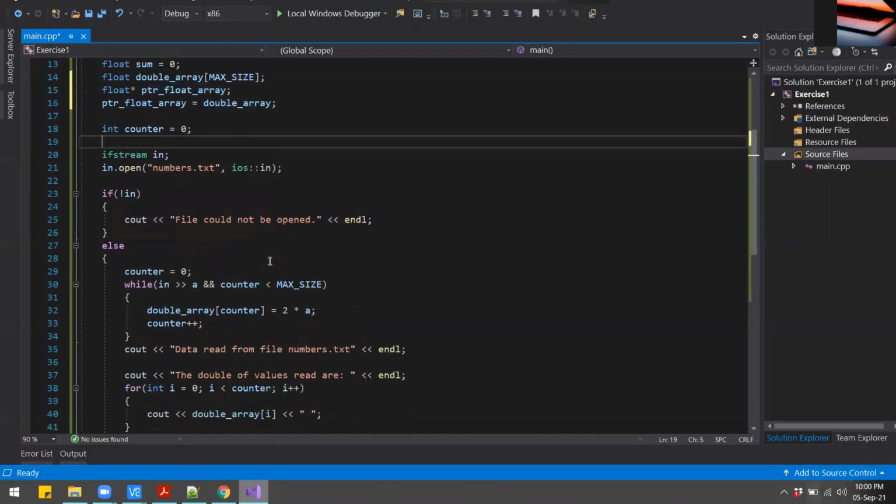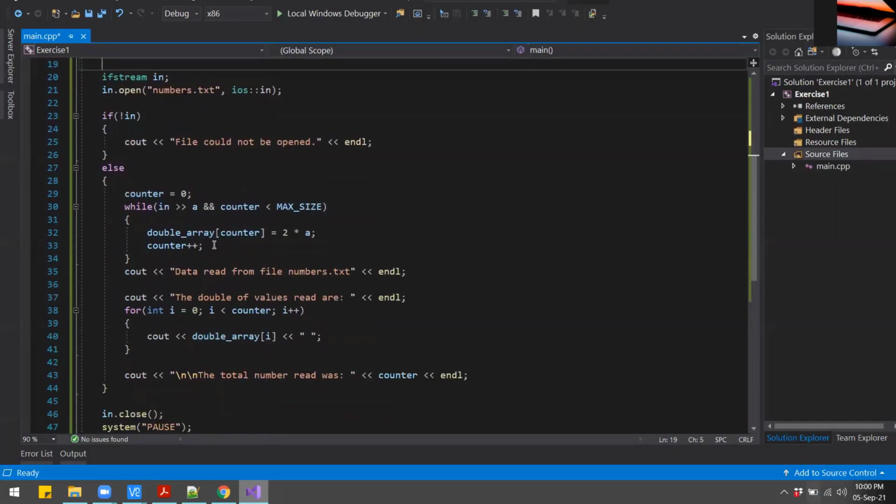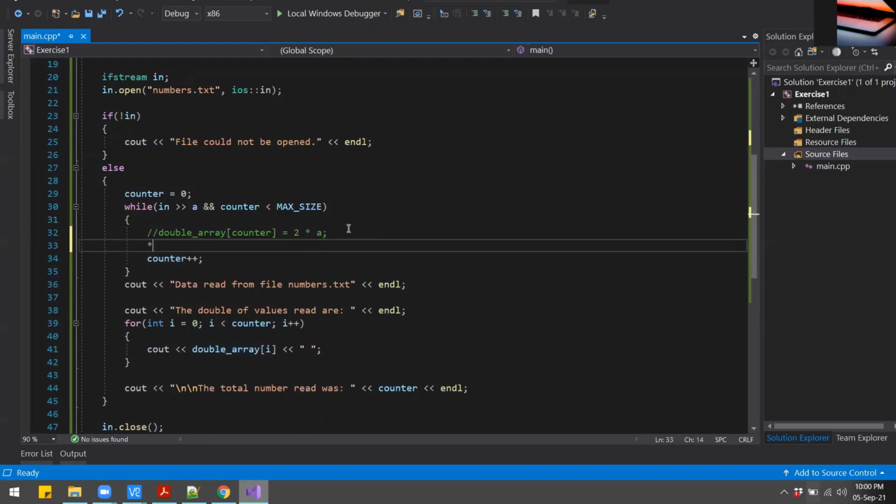So the place where we are reading the data from the file over here, instead of doing something like this, what I will say is content of ptr float array is equal to 2 times i. So now this value is stored in the array using the pointer at the very first index.